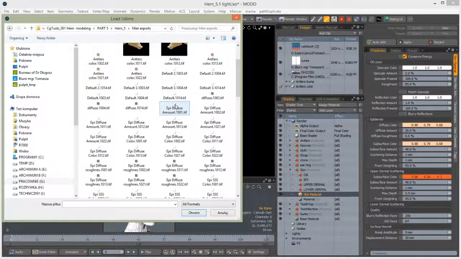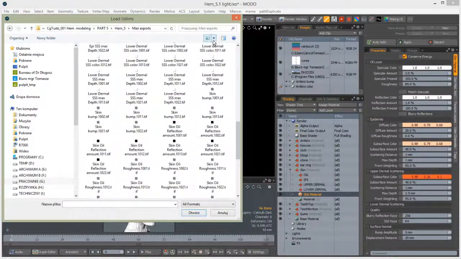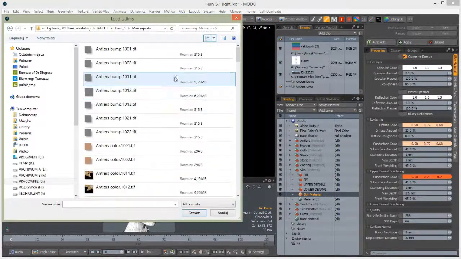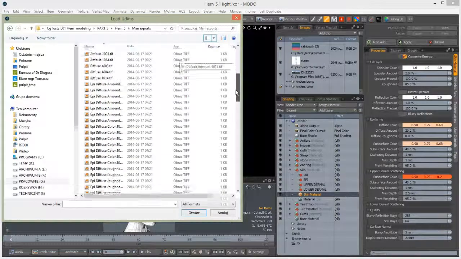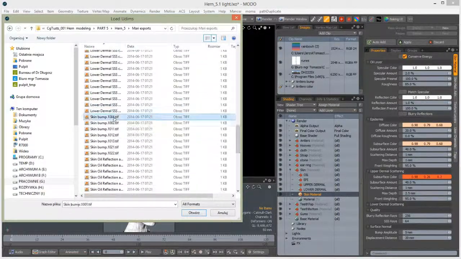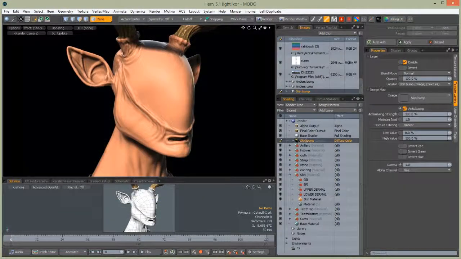Okay, so now we got, just open the list details. This way will be much quicker. So we got skin bump. Okay, so bring this and drag it to the skin group.